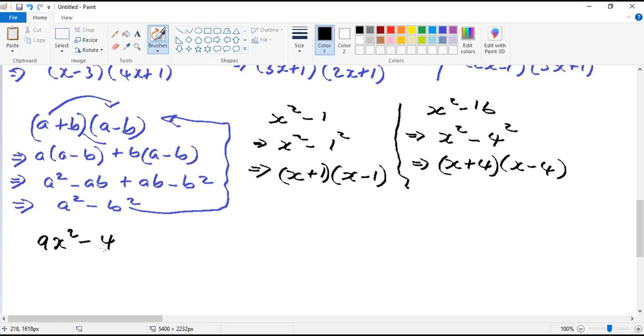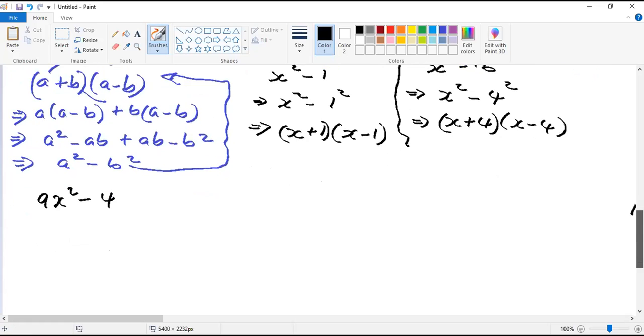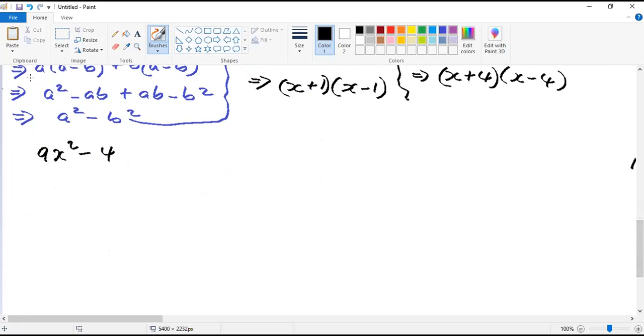And I would say these are now the more common types of question you see, because they want to test everything now. You see something like this, and you need to ask, what can I do here? I said that 4 can be written as 2 squared. I said that 9 can be written as 3 squared. So it's for you now to look at it and say, all right, 9 can be written as 3 squared. You have x squared right here. And 4 can be written as 2 squared.